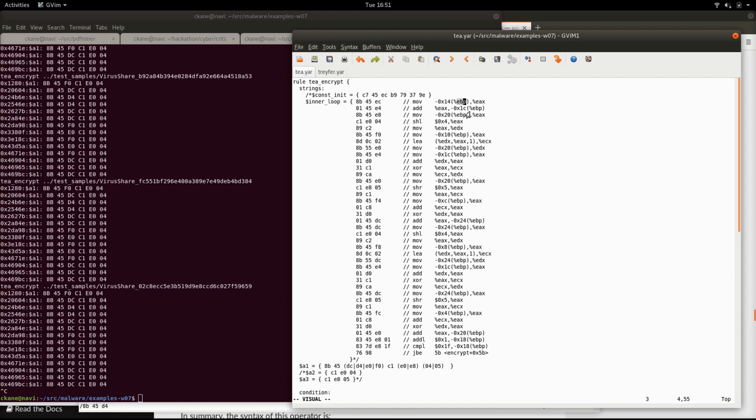So generally speaking, as this function executes, every time you see it refer to some offset from the EBP register or the RBP register, depending on if it's 32 or 64-bit code, that is going to be referring to some sort of local in-memory variable.